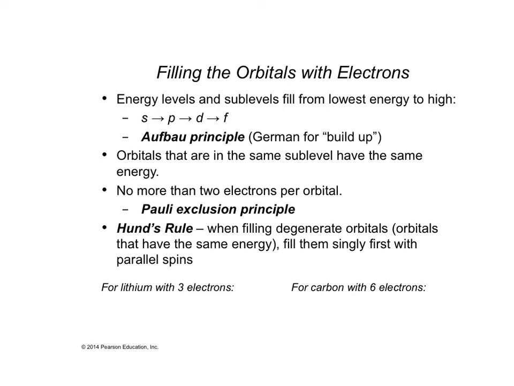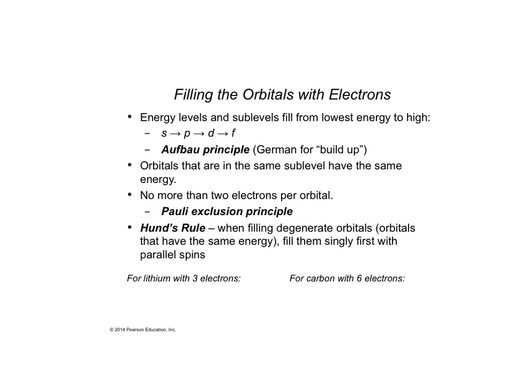Okay, so now that we know the order in which electrons will go to obtain their lowest energy state, we're going to start putting these electrons into our orbitals, building from the lowest energy orbitals to the highest energy orbitals. We just went through the various energies of the s, p, d, and f, given their principal quantum number. This idea of building up from the lowest to the highest is what is called the Aufbau principle, and Aufbau is German for build up.